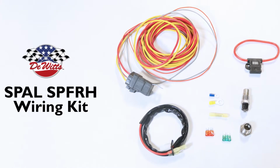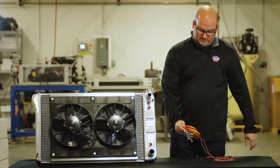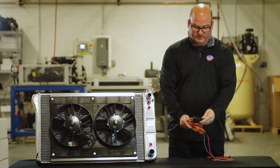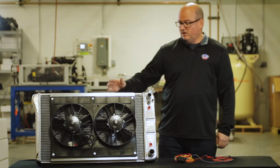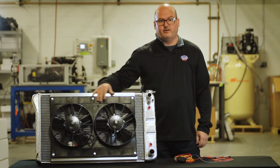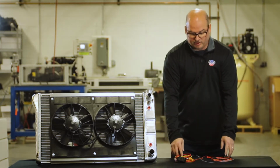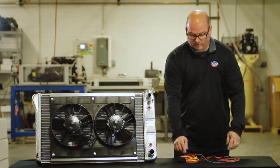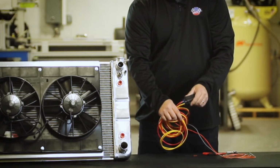So we like to talk about our DeWitts SPAL wiring kit. It's a simple relay harness that's going to come with all of our radiator fan combinations. In this particular case, we've got a dual radiator fan combination here. It's going to come with 2 wiring harnesses with the 2 relay kits. The relay kit's pretty simple.